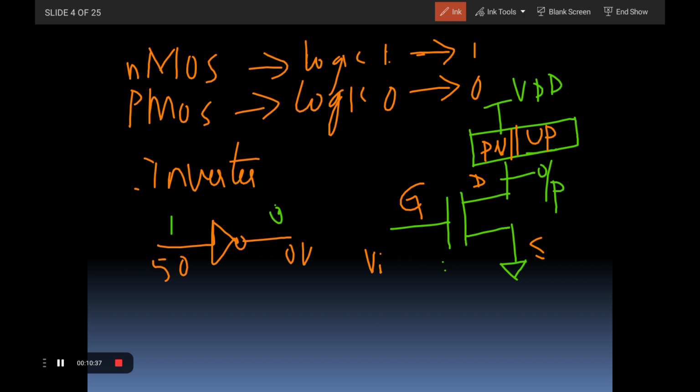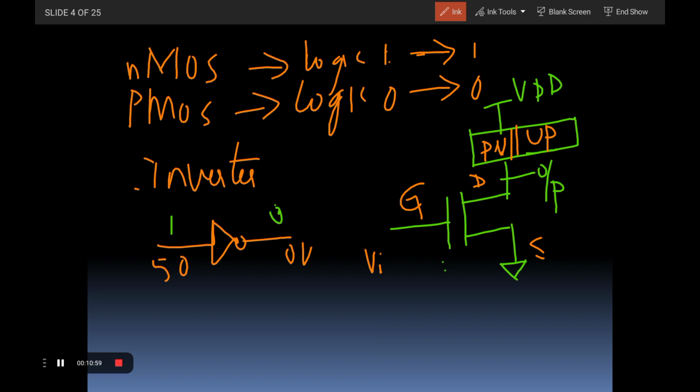Why do you always prefer nMOS in the downward direction? That means, from the ground point of view, we are taking only nMOS. Above that, we are taking another device. It may be a resistor, or it may be a pMOS transistor, or any depletion type of MOSFET also. There is one reason for this, which will be discussed in the later points.